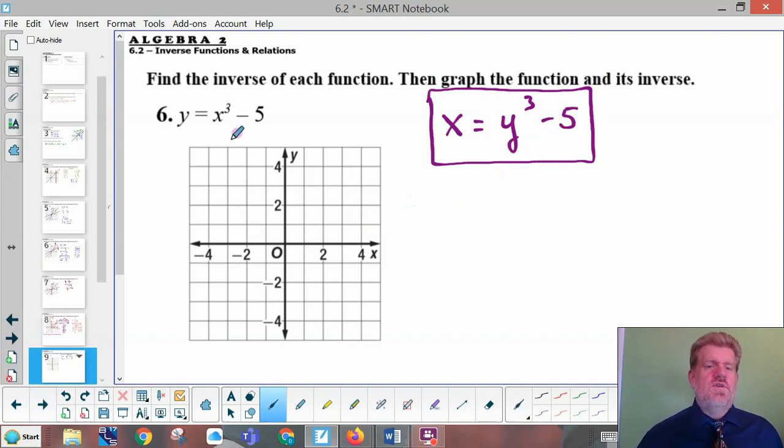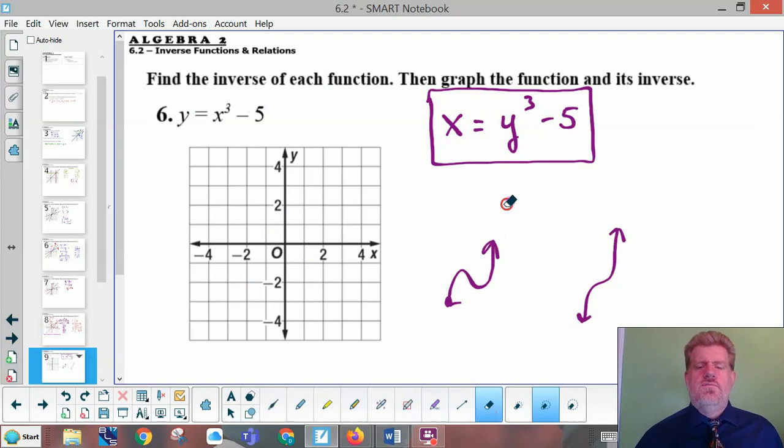Now, how's the graph look? All right. Well, it's a cubic function, right? So you know it's going to be something like that, possibly, or it could just go like that. And I'll just save you some trouble. It's this one. Okay. There's only one x cubed. There's no x squared in there as well. You put an x squared and an x in there, and boom, all of a sudden, you're up and down. Okay. So, right now, we're going to worry about this.